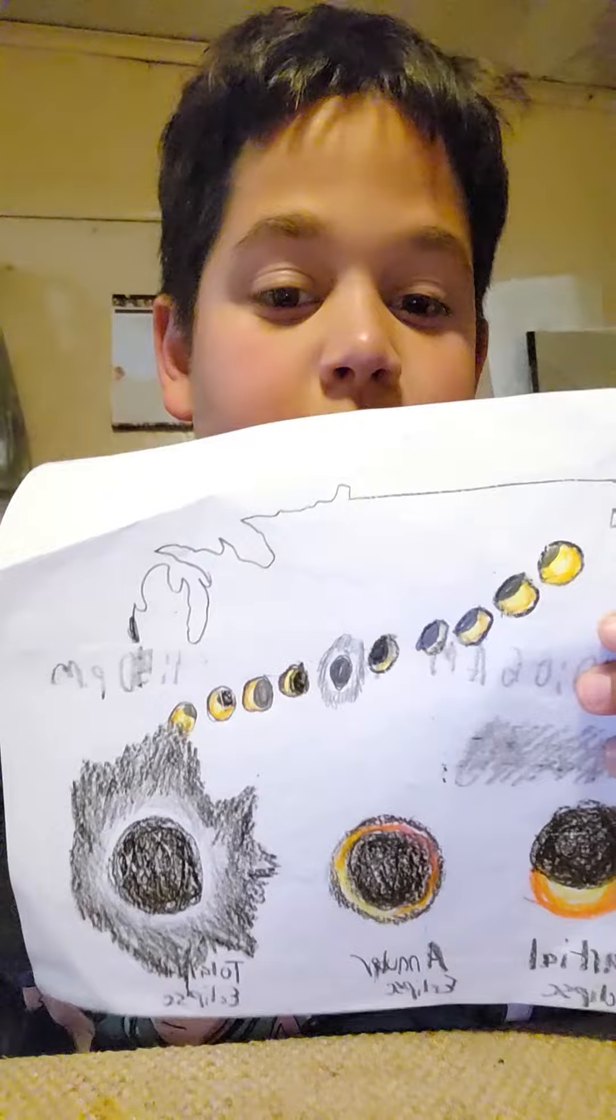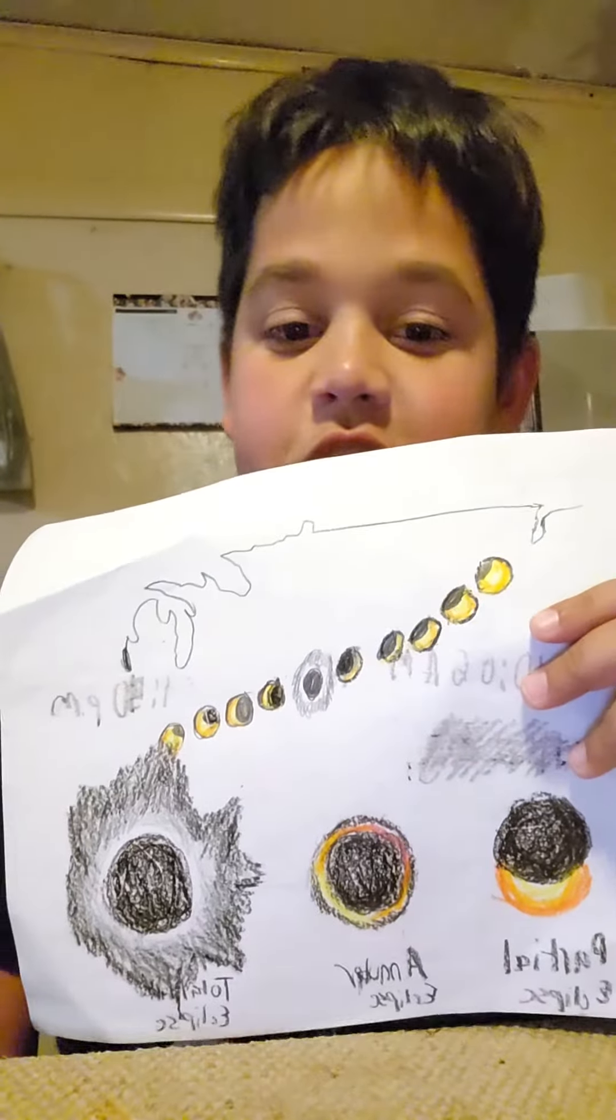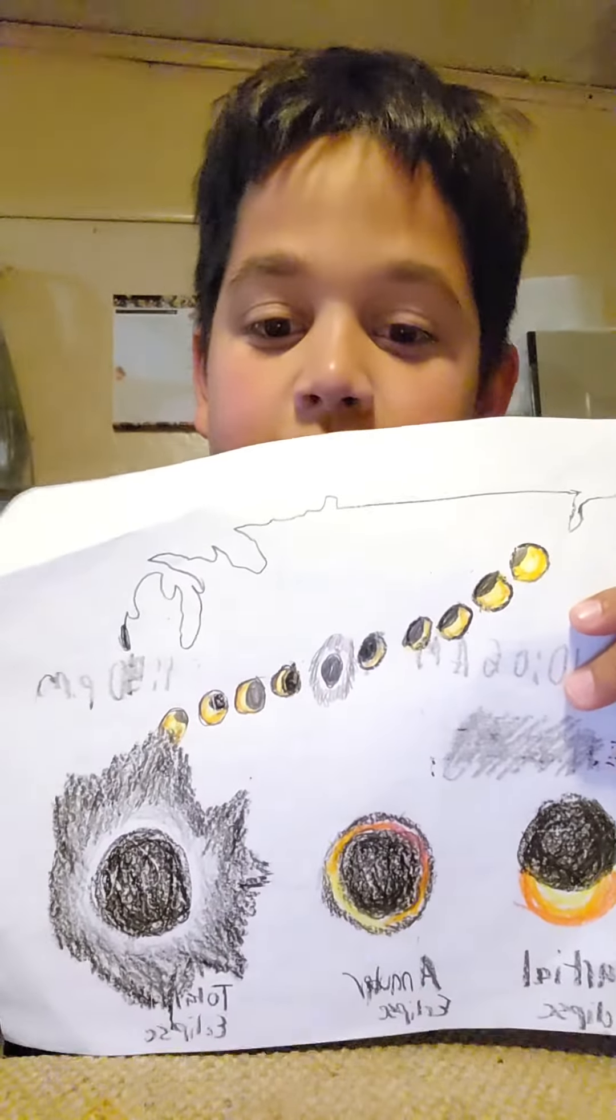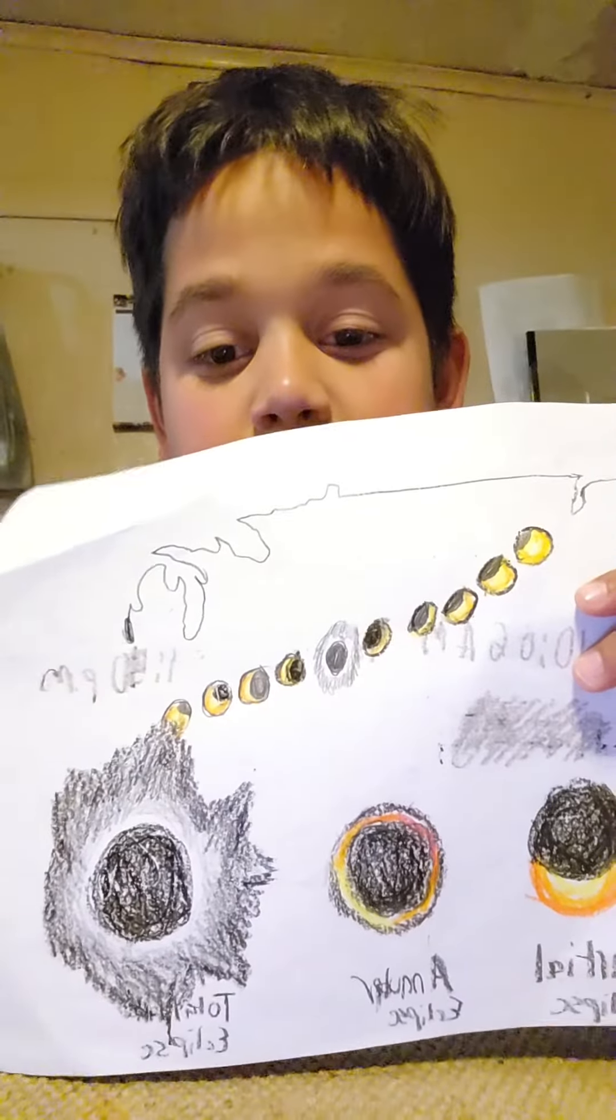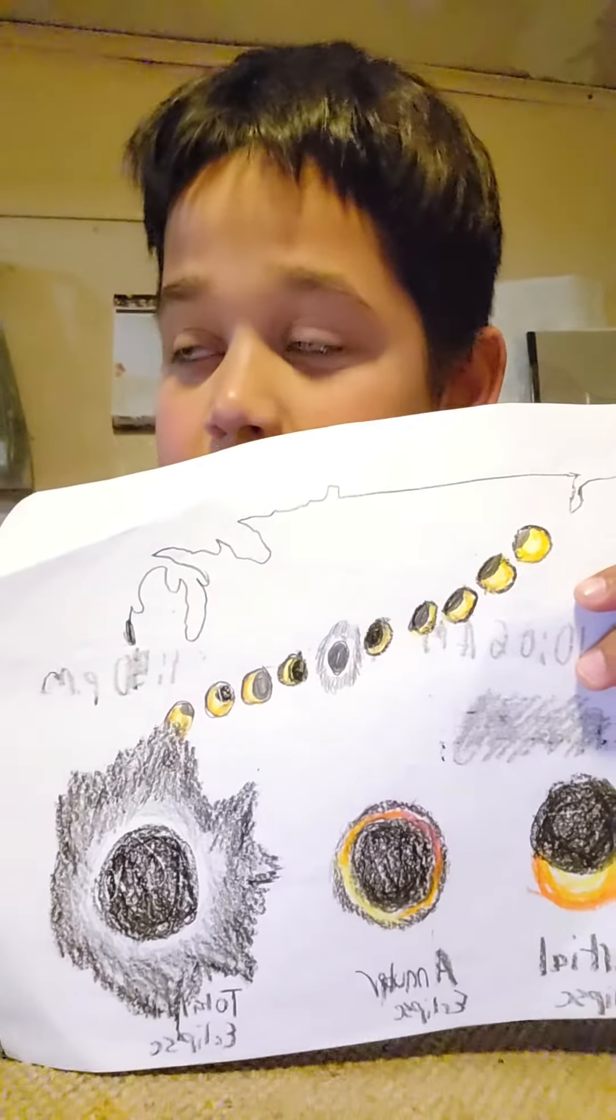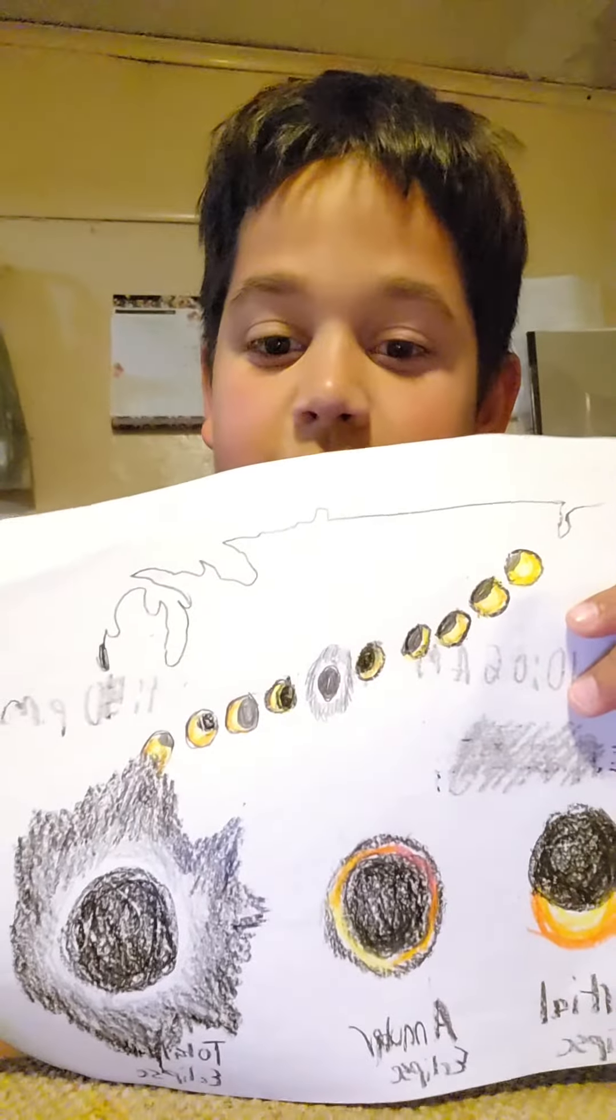Because it's still red, orange, and yellow on the outside of it. Then lastly, we have the total eclipse where the moon completely covers the sun, and all you see is white lights around the moon.